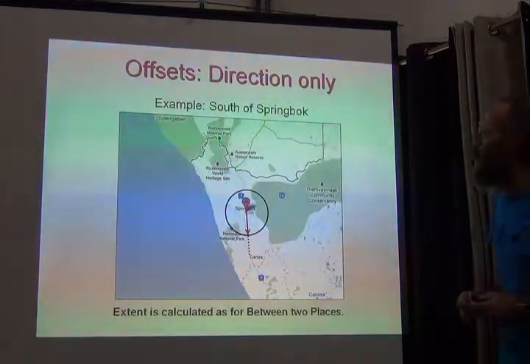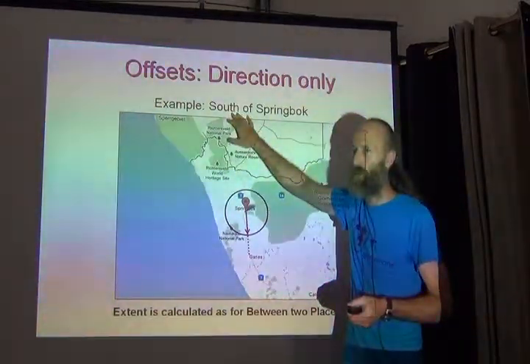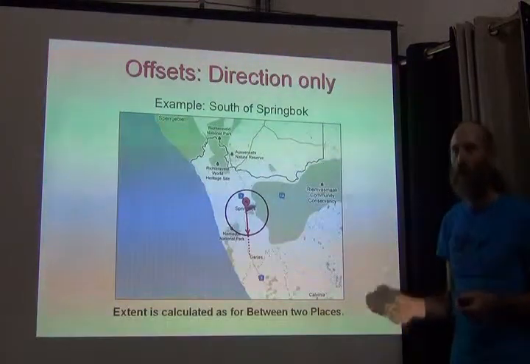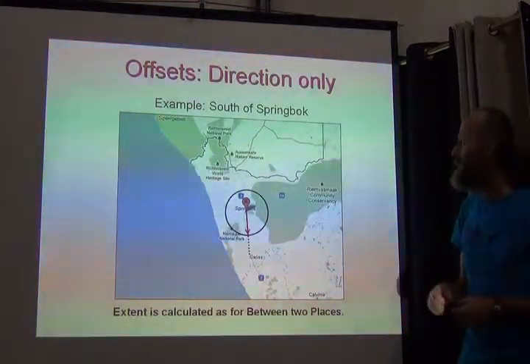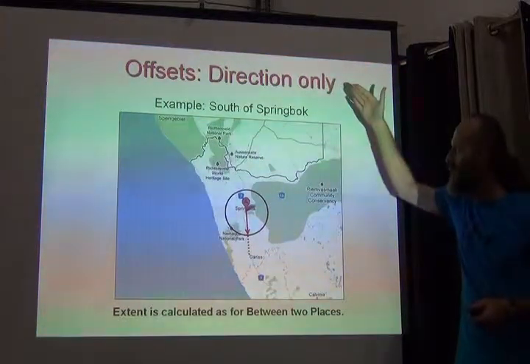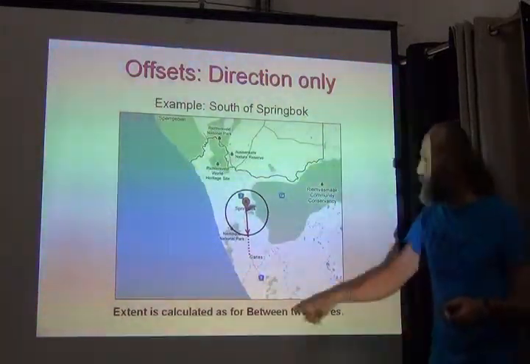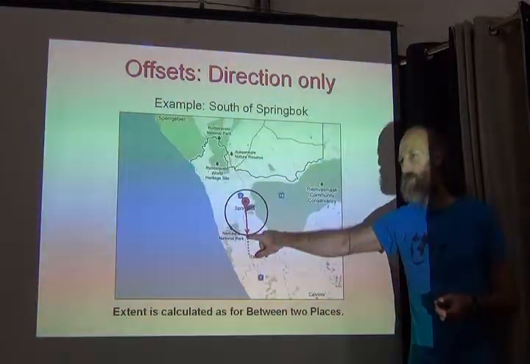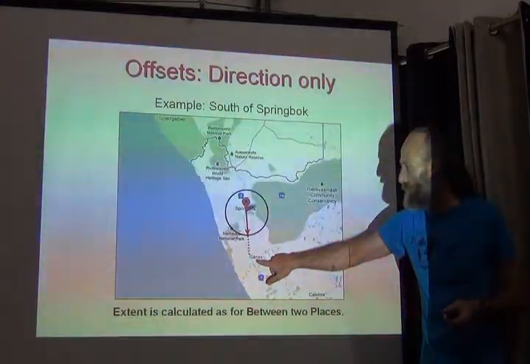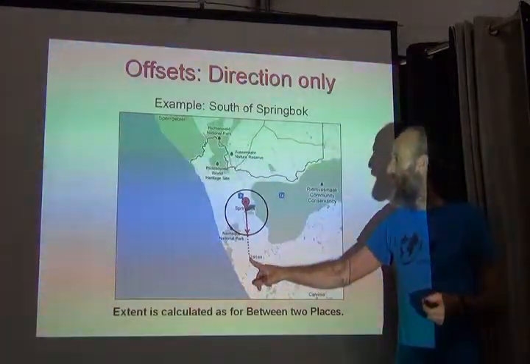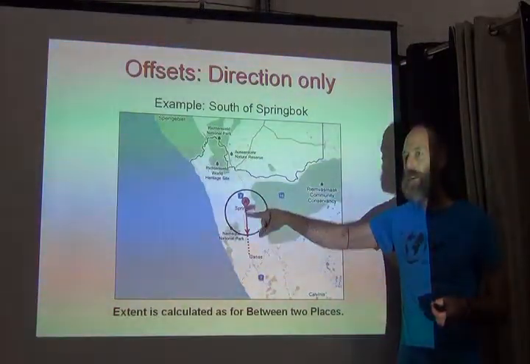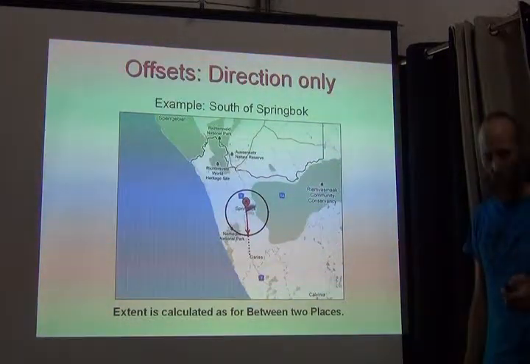Another one is kind of the opposite, where we don't have a distance, but we do have a direction. So when you did your georeferencing exercise, you've seen some of this also. Some people wrote things like that. So this is an example where we go south from Springbok. The idea is the same as the remote place, where you're going to go in that direction until you encounter a place where you would change how you described it. So in this example, I've got a named place down here called Geri's. If I was going this way, I would say I was going north of Geri's, at least until I got halfway. Then I'd probably say I'm south of Springbok. So you see the same sort of logic applying here as well.